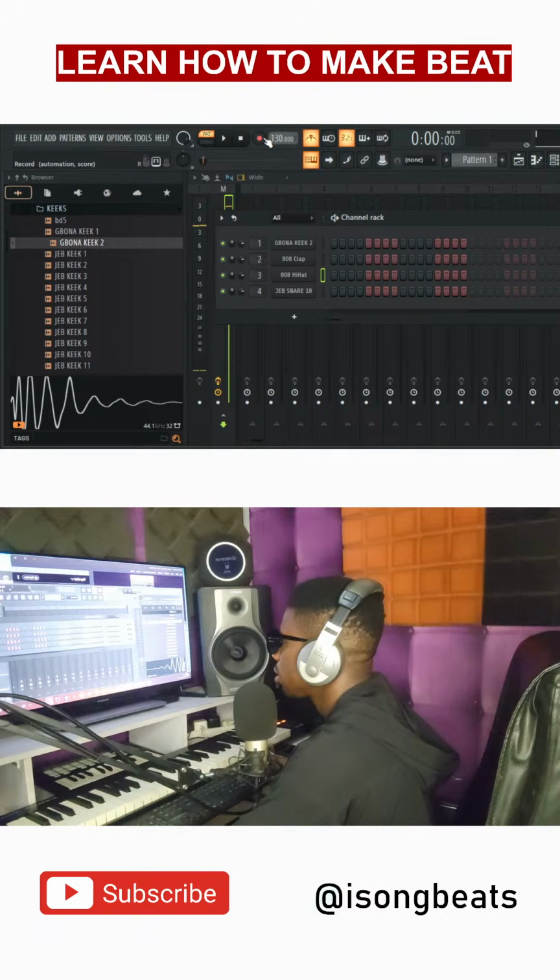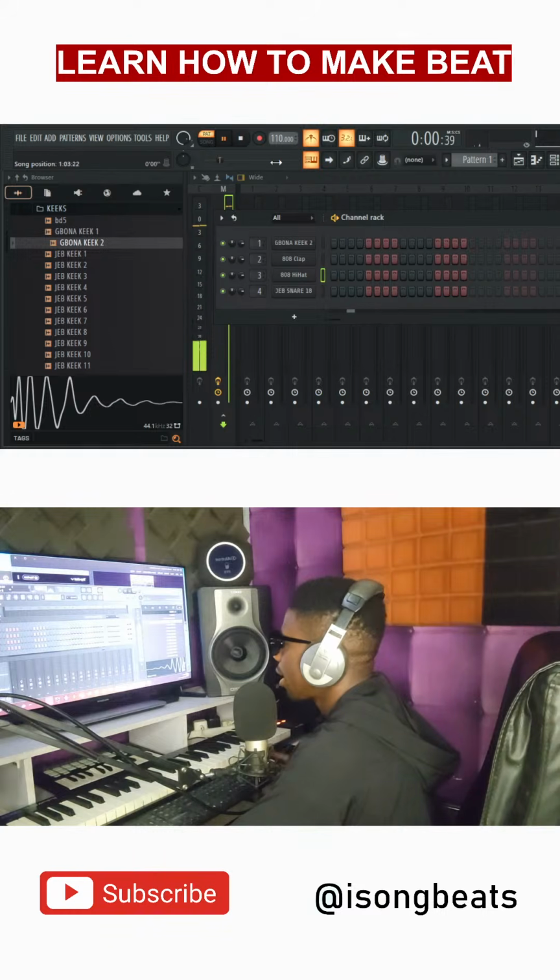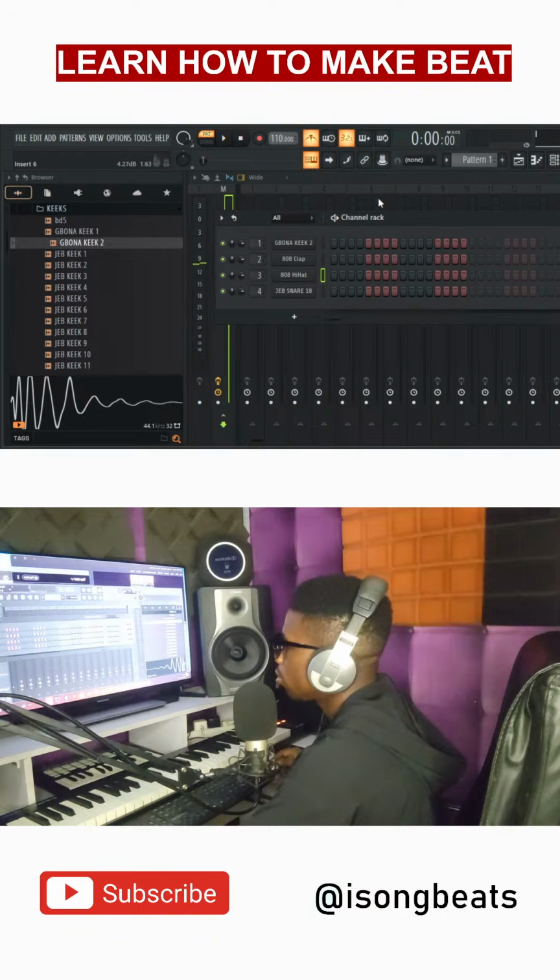Maybe I can drag it down a little bit to what I want. Let's say the beat I want to create is on this speed, on this metronome, so I can say, okay, I'm satisfied. The most important thing, the first thing you should do, is to set your tempo.